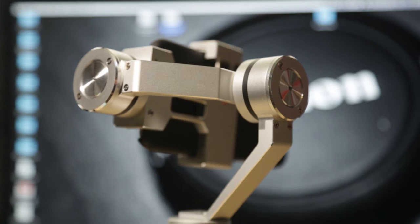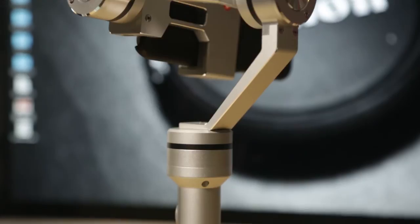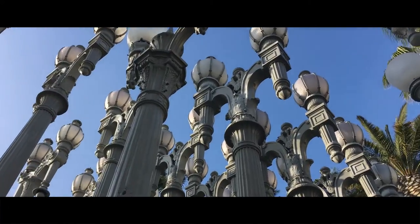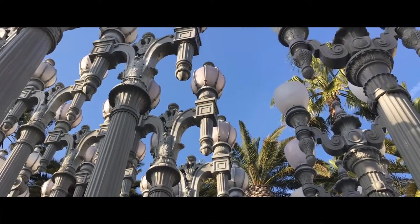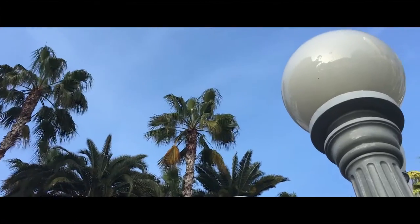Overall, I really like this gimbal. I've owned and tested a lot of different gimbals, most of them for GoPros specifically, and this one does stand out. It is cleaner, more polished, definitely a fashion statement, and it works really well. It actually got me starting to shoot more with my iPhone. Considering iPhones can do 4K now, I took this out to Los Angeles on a recent trip, shot a short video with it, and that video is available online for you to check out.